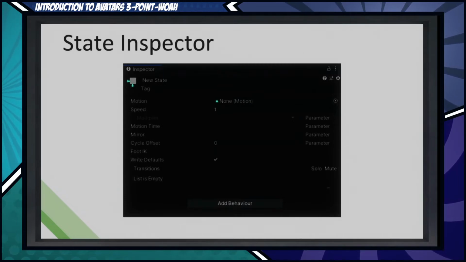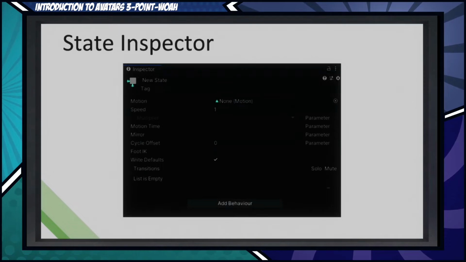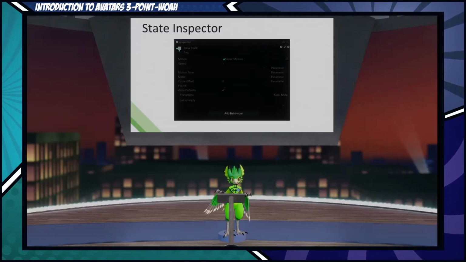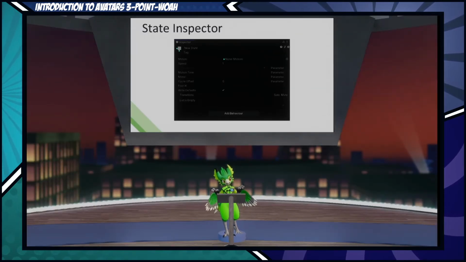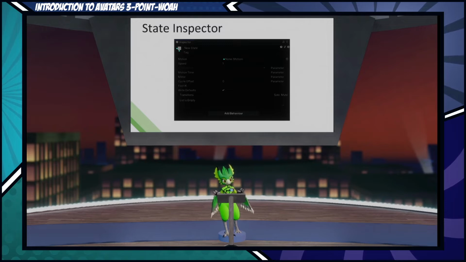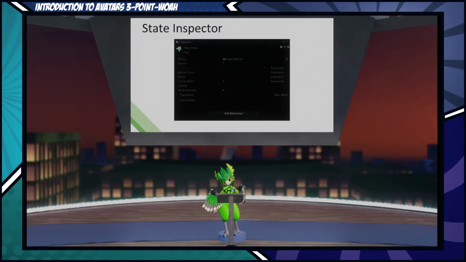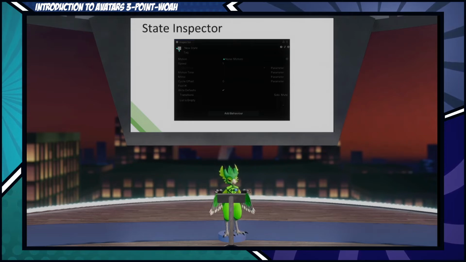The material can take in a float parameter and multiply it by the speed to dynamically change how fast the animation plays. The motion time allows you to directly and dynamically control the animation itself with the value of a float parameter. And this actually sounds pretty cool, but the usefulness might be a little bit limited in reality. It's up to you to find a use case for this.